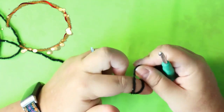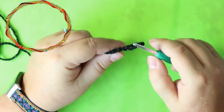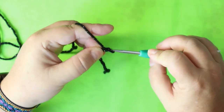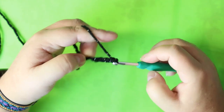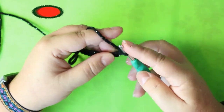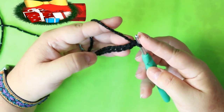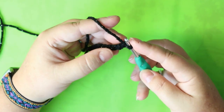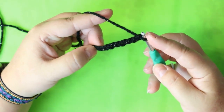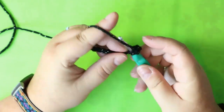So first we're going to start by chaining 9. We have 8 working stitches. The 9th one is the one on our hook still. I want you to do 7 single crochets back up, leaving the last one unworked for now. So 7 single crochets.